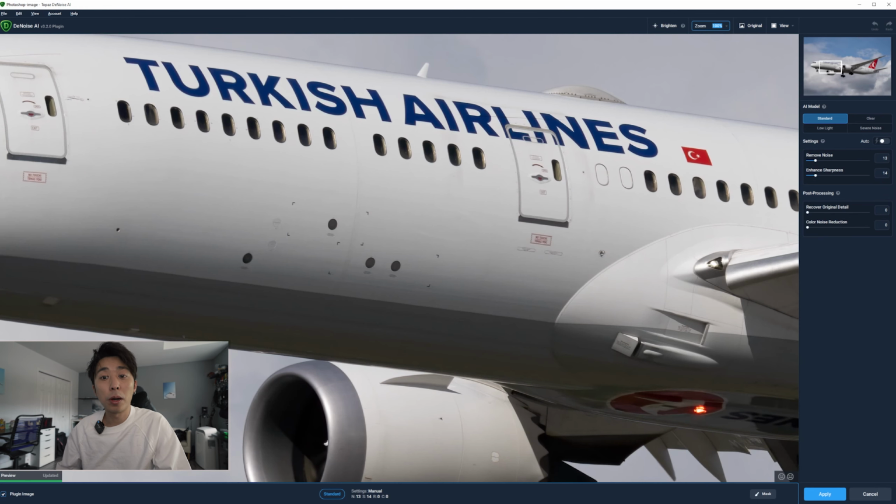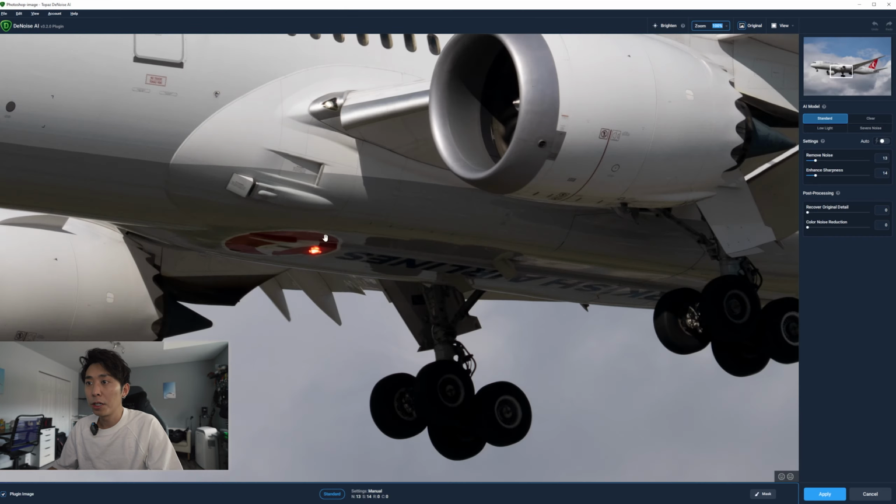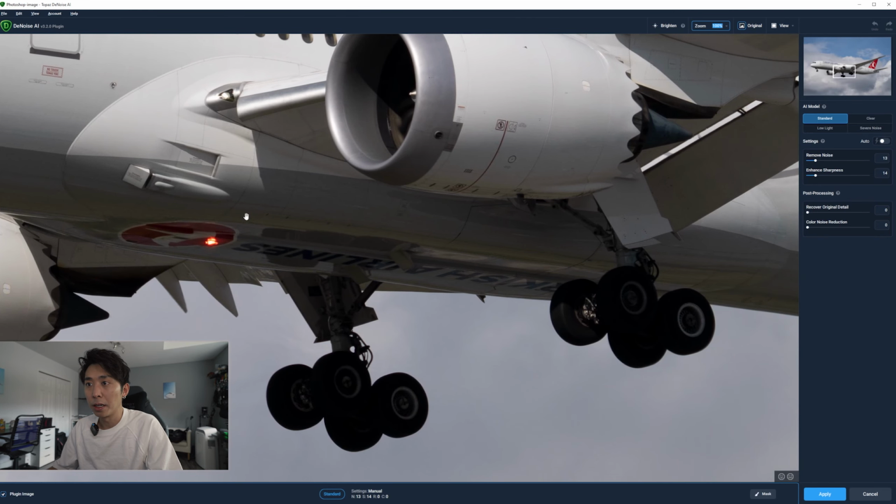So notice on the bottom left corner, there is a preview status bar. What it does is that when you are panning around and you're zooming in and out, when you pause on a section of the image and you let go, it will render this current crop of the image as a preview for you to let you see, based on the current mode and the current settings you're using, how this image will look after you've run it through the denoise engine.